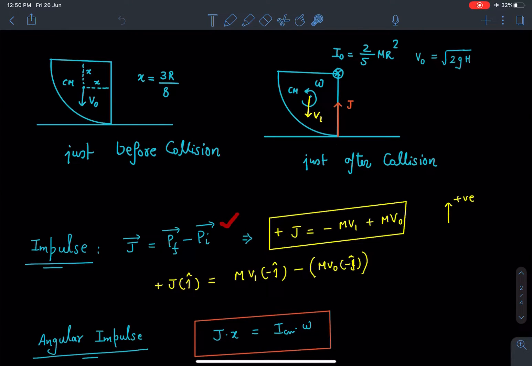According to impulse momentum theorem, impulse equals change in linear momentum. Here either we can take upward direction as positive or we can write this equation in vector form itself. If I'm taking upward direction as positive, impulse is equal to p final. Final linear momentum of the system is -mv₁ and initial linear momentum is +mv₀. This equation will become +J = -mv₁ + mv₀. We'll be calling it as equation number one.